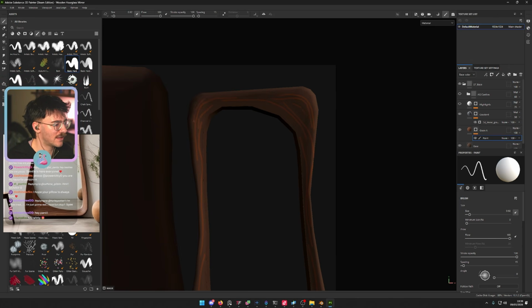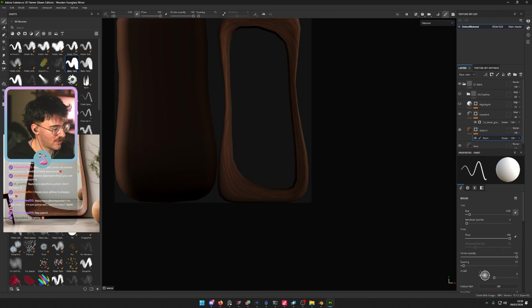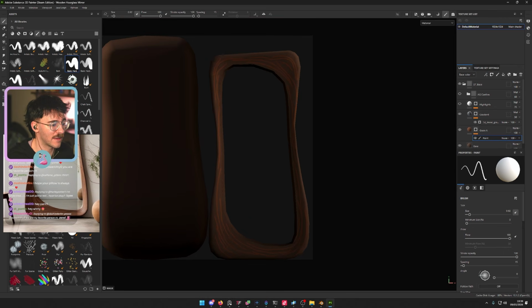So we're going to go in and make, I don't know, three or maybe four different grain texture layers, and they're all going to be lines like this. It's going to look like an absolute mess for a bit. It's going to look pretty bad, like I've just drawn on it. But it's okay. Bear with me, we're cooking.